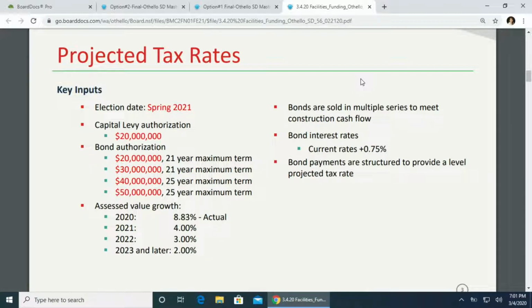When you define your bond scope and develop the budget, if it was the high school, I'll put together a detailed cash flow across all the project activities, and that helps structure optimally when you need to sell bonds, cash flow wise. Sometimes it's optimal to sell them up front if you have a low rate. If you were just doing the high school, you have a good faith spend down of 85% within 3 years. That's another restriction, although if you prove that's your intent, you can show it in the schedule.